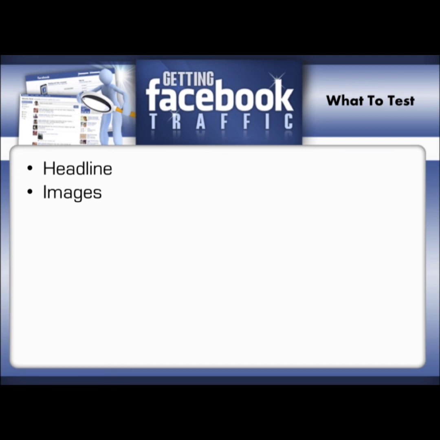Now we do the same thing. We let this new ad run the same amount of times and see what percentage of click-throughs we got. Then we do the same thing with the copy. We have the best headline, the best image, and then we change the copy. There's one thing that's very important about this. When you do split testing, you only change one thing at a time.